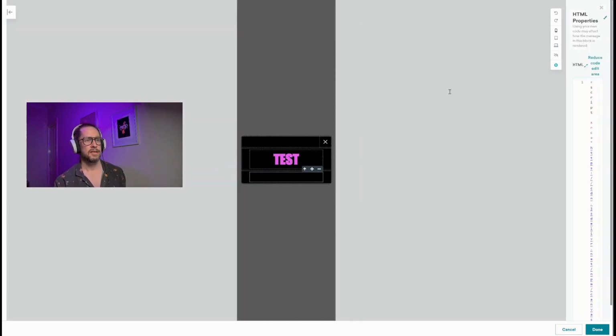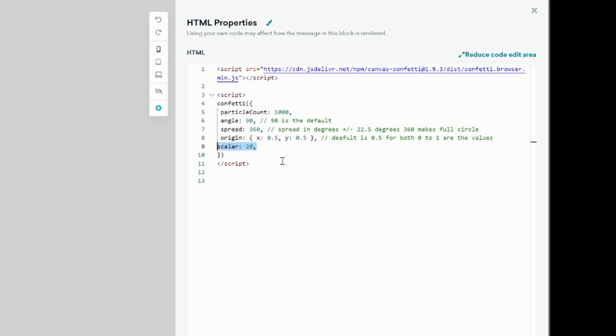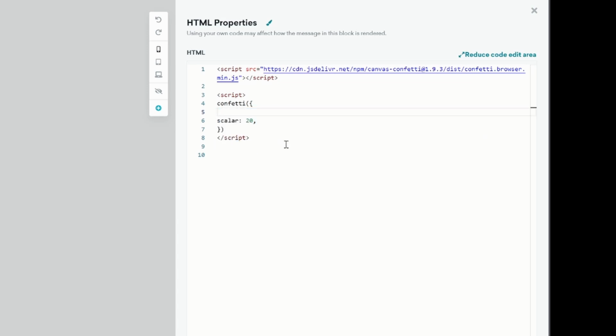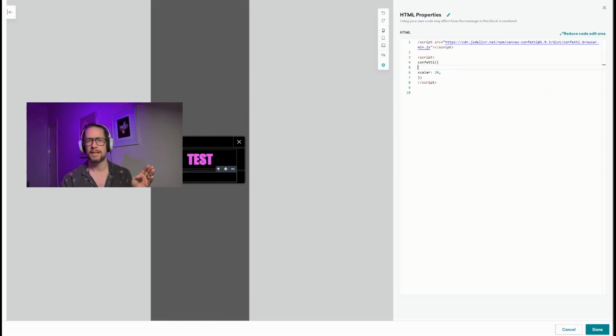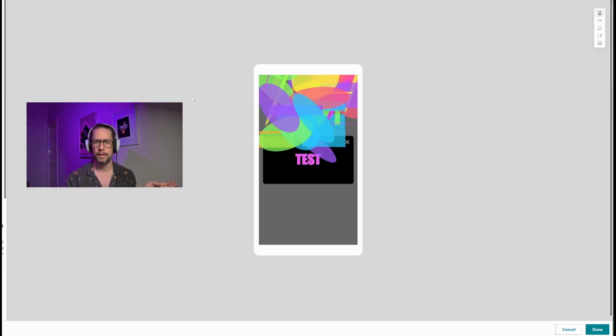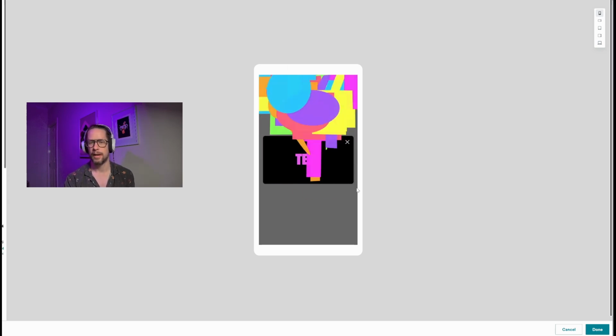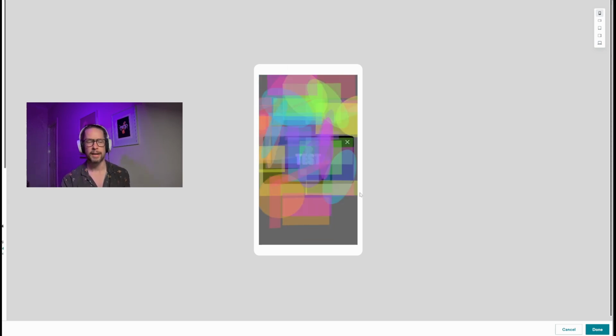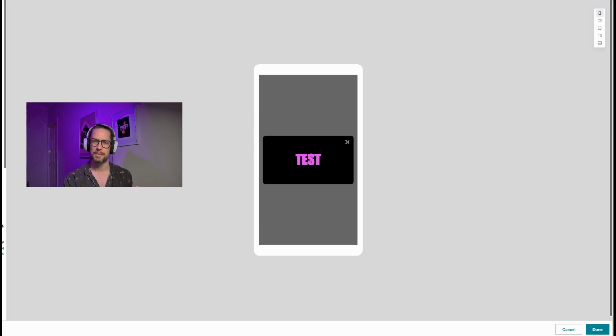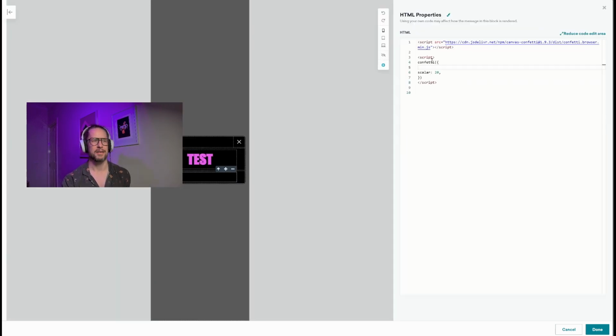And all that I did to do that was I put this scalar number up to 20. Even if you removed everything else, I can show you that as an example. Let's say we remove everything else from this and just make that scalar 20. We make that default confetti 20. We get this effect. You can make a really cool effect with default confetti and just using that scalar button. So that's only like 10 pieces of confetti, or 20 now. And you probably notice all the confetti, you might not have realized before, they're actually circles and triangles and squares, but you can't tell when they're so small.